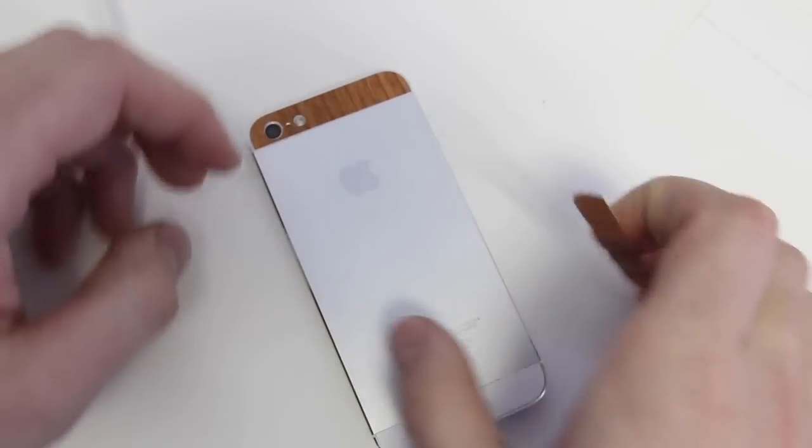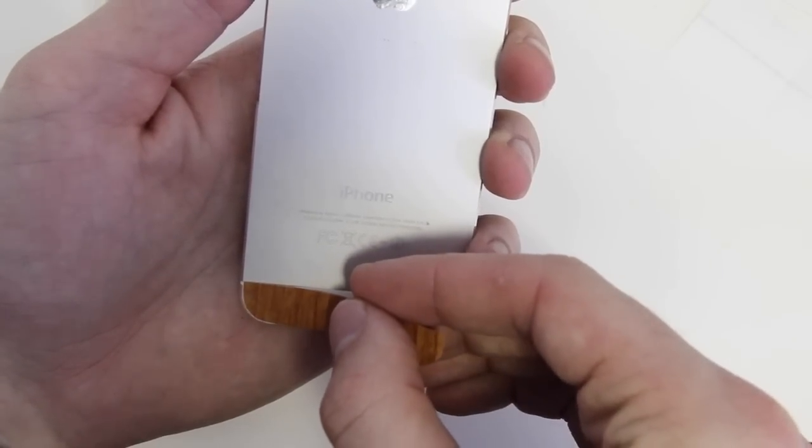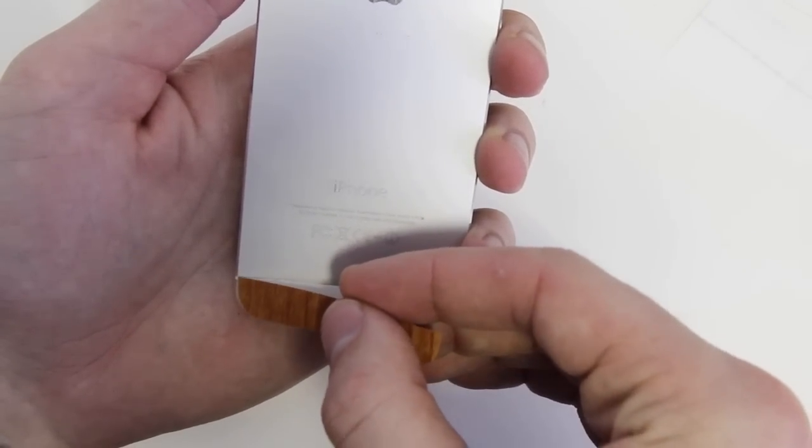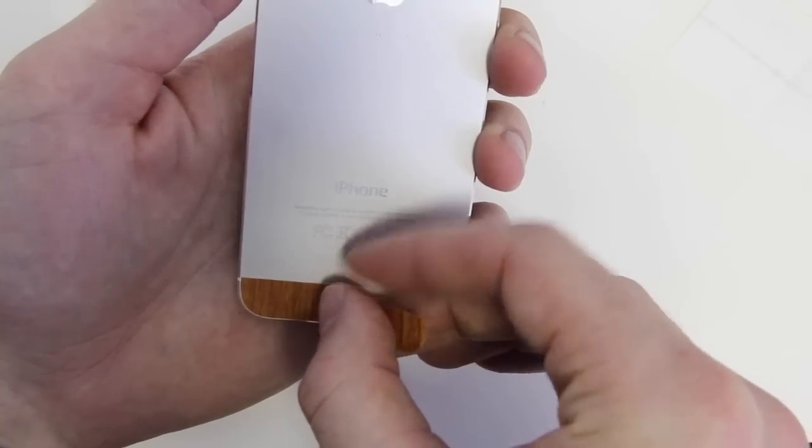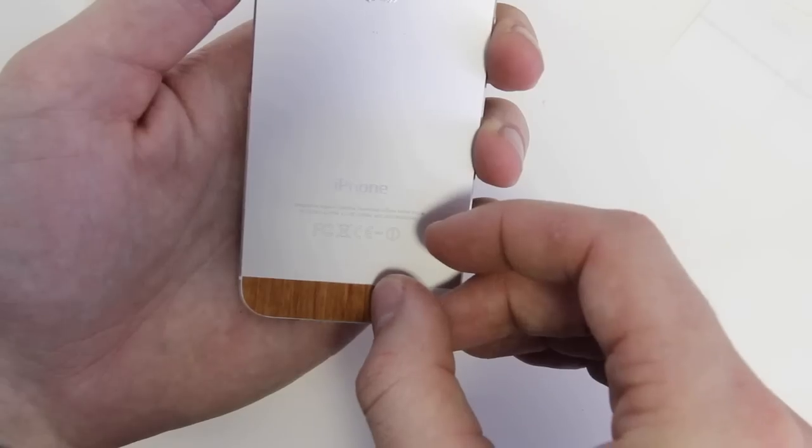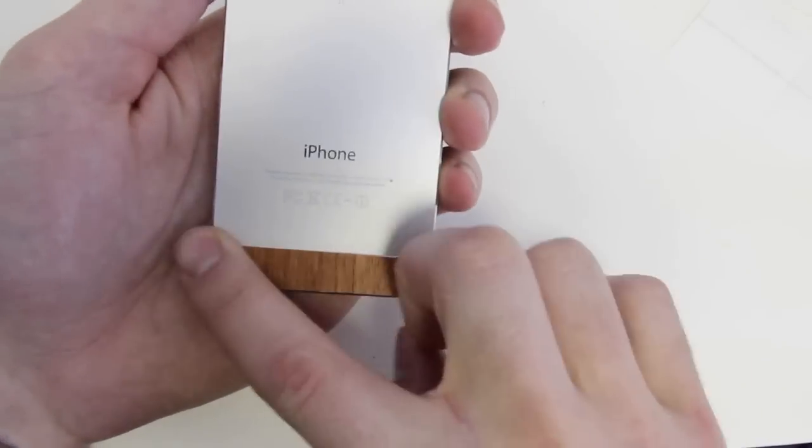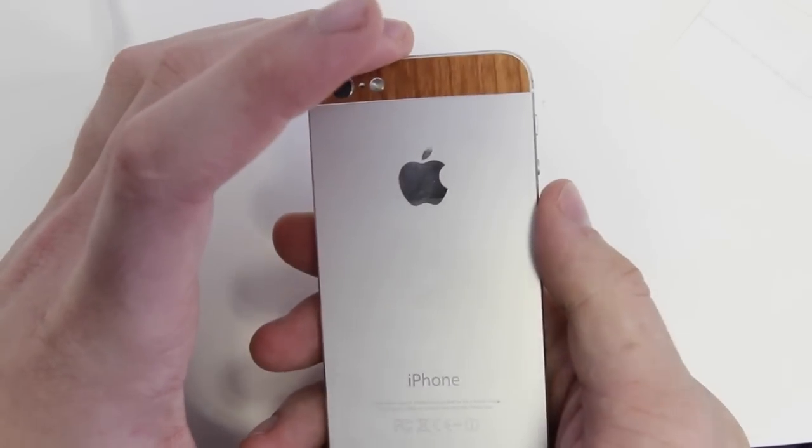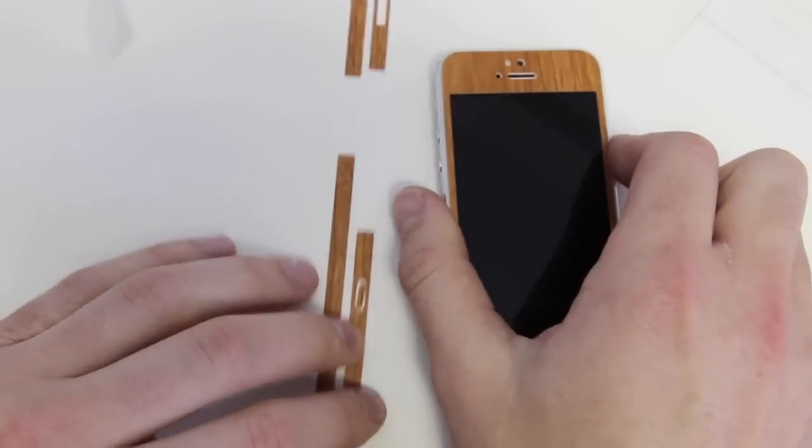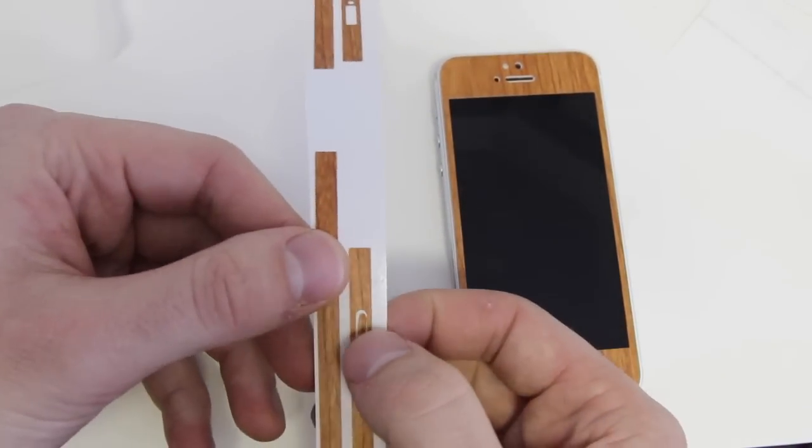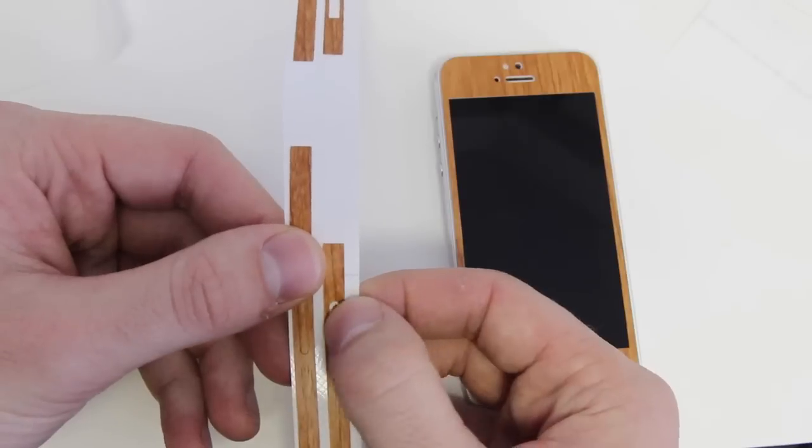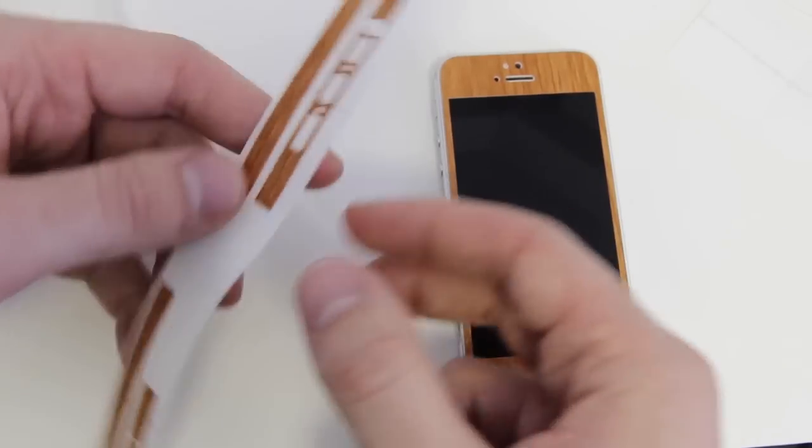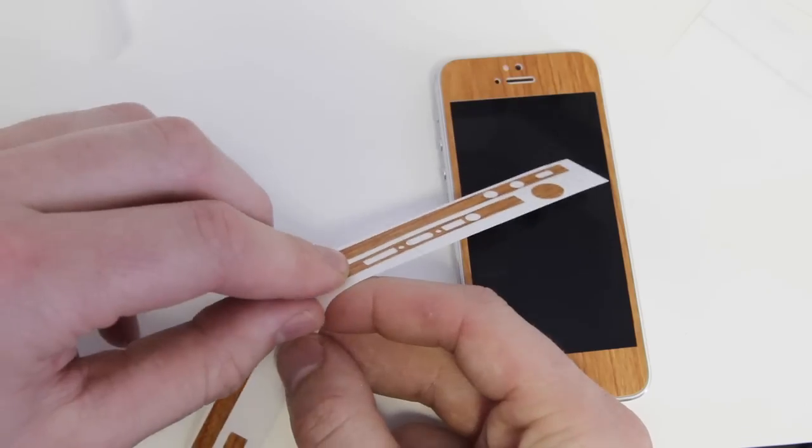Same thing with the bottom. That's what the front and the back looks like. Now we also include the sides and a power button piece. So, what we like to do is start with the bottom piece, and this peels right off.